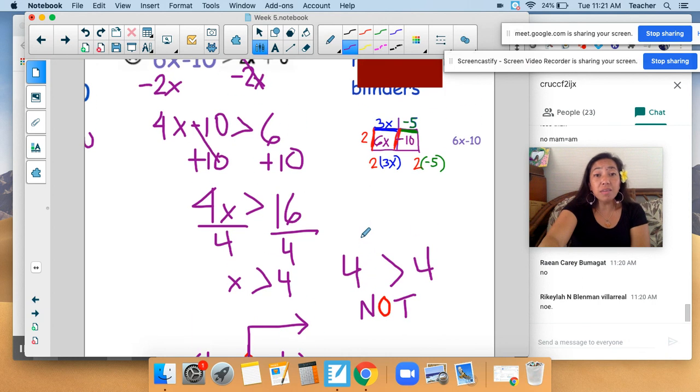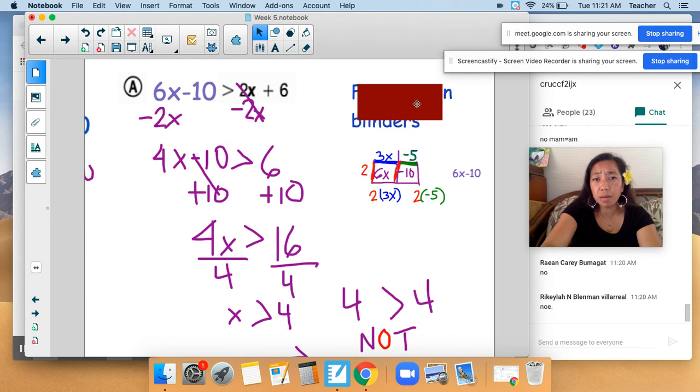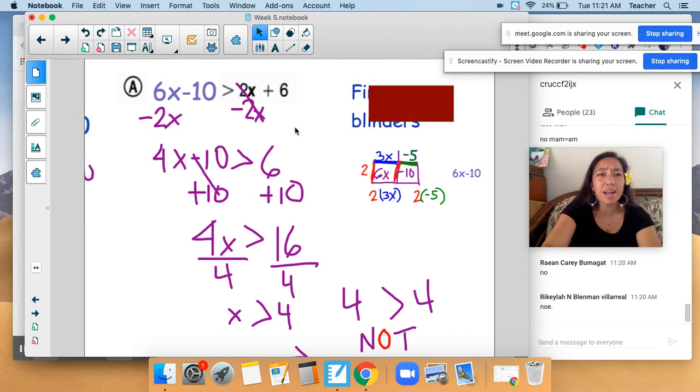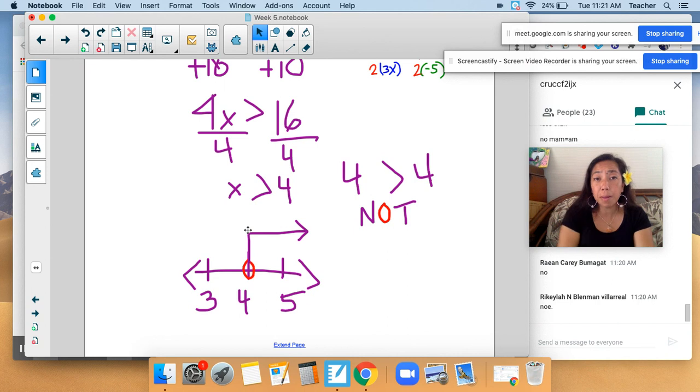So it's kind of a lot of steps. But if you know how to do your inverse operations, if you know how to isolate your variable, you just take it one step at a time. Put on, figuratively speaking, blinders, meaning just kind of ignore what else is there. Focus on one part and then just go through it one step at a time. And that's kind of why you need to have a paper.